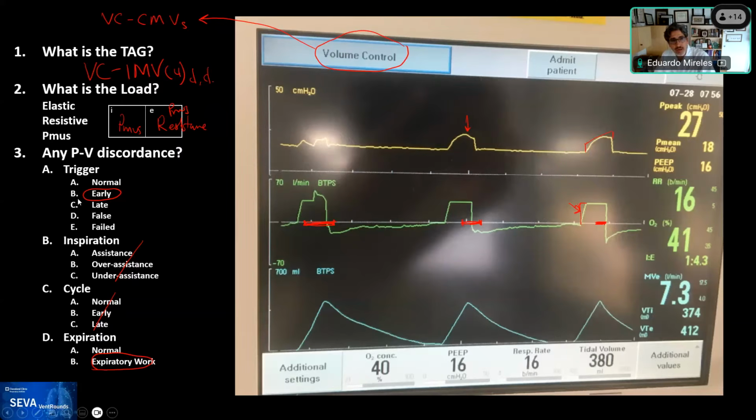We also talked about the early trigger and how it looks as you're controlling flow, the change in pressure, and the very good and pointed comments regarding what we would expect to see. And that's the importance of when you're training yourself to read waveforms, you have to know how this looks normally. And when you know how it should look, then you can find the abnormalities that are there. Those are all great things. And we saw some amount of expiratory work. The cause still to be defined. And Ariel brought up some questions regarding, is that PEEP appropriate? And I cannot give right now that comment.